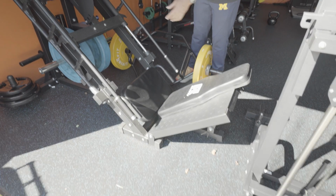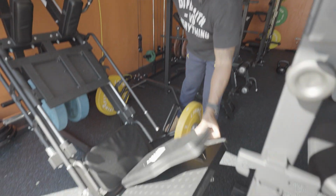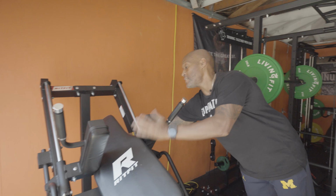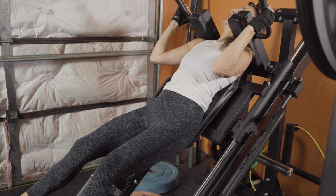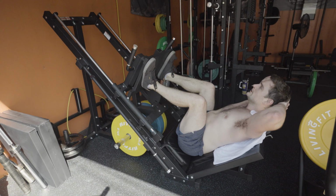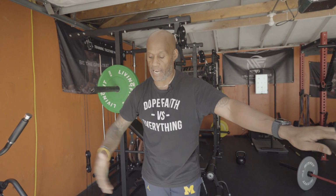But if you do a couple of things here, push this down, take this piece and this piece, put it up here, and now you have a hack squat. Hack squat right there, okay? So it's a multifunctional piece of equipment. RitFit is killing it on the leg work. They got this piece that's amazing, and they got a new piece that's coming out next month that I'll be reviewing for you guys, actually in October.